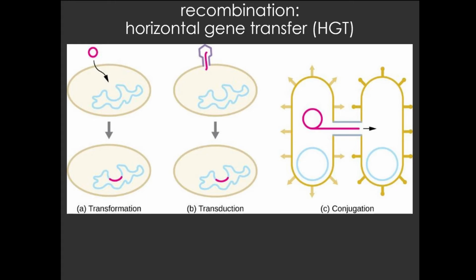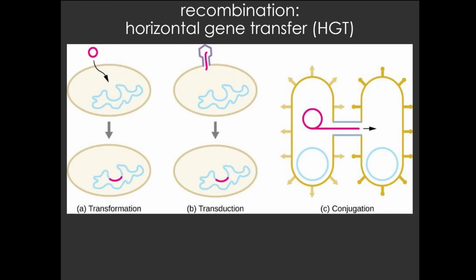You'll remember from the beginning of this lecture, though, that horizontal gene transfer happens when a bacterial cell shares information with a member of its population, not with its offspring, but with a member of the population that it is living amongst. And that can happen within a species.